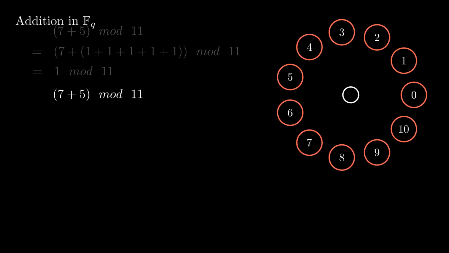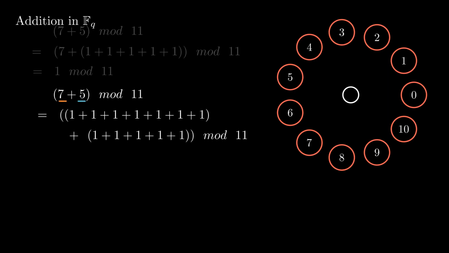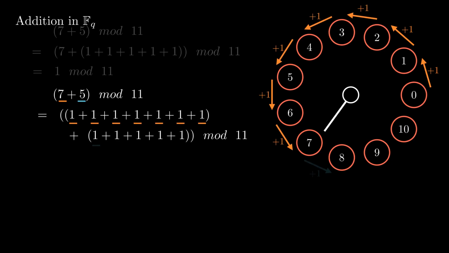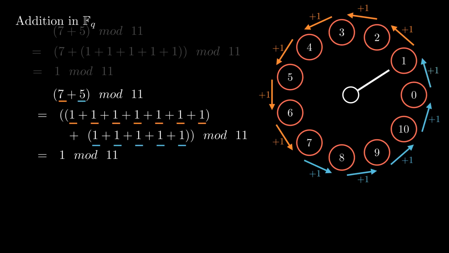Let's approach the same problem from a different perspective. This time we'll break down both 7 and 5 into sums of ones and see what unfolds. We start from 0. 0 is the neutral element of addition. Then we add ones, one by one. Initially, we cover all ones representing 7, and then we go for the 5. However, it does not really matter which number we cover first. We will get 1 as the result again, as you guessed.